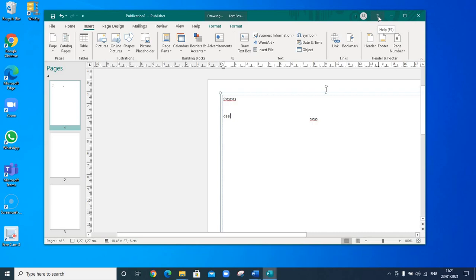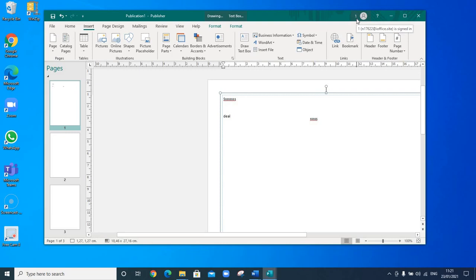The next thing we will look at is the sign in box. You don't see a sign in box here, because normally it should be here where you have this icon, but it's placed on the title bar, where you use it to sign into your Microsoft account. When you have a Microsoft Office package like Publisher, and you want to use it officially and take all the benefits, it's important that you sign into your Microsoft account with an official license. If I sign out of here, I should see a box that tells me to sign in. I'm not going to do that now, but just for you to know when you have yours.